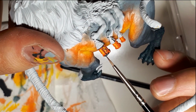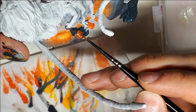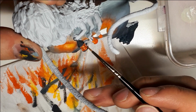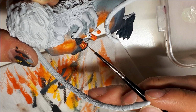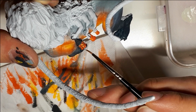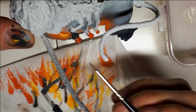After you've put down the Ethereal Yellow in the center of the lanterns, you go over the edges with a black color. I think I'm using black gray from Vallejo. It's a very dark color, and the highlights I'm applying now is a gray color. You can use any gray color. It needs to be a layer consistency, and move the brush towards the center of the highlight. This will create a non-metallic metal look.